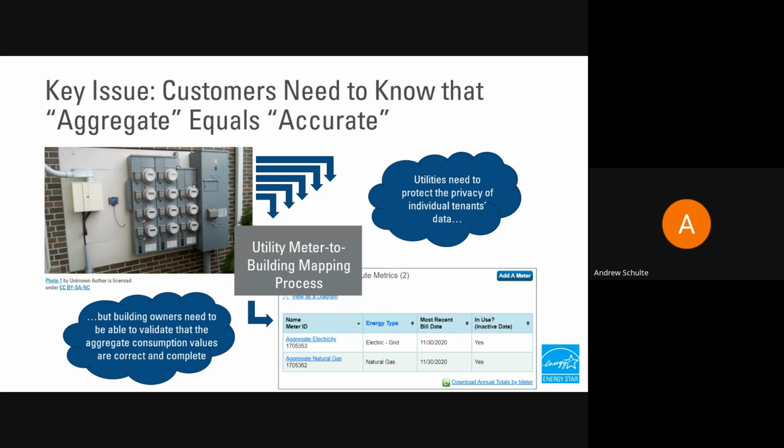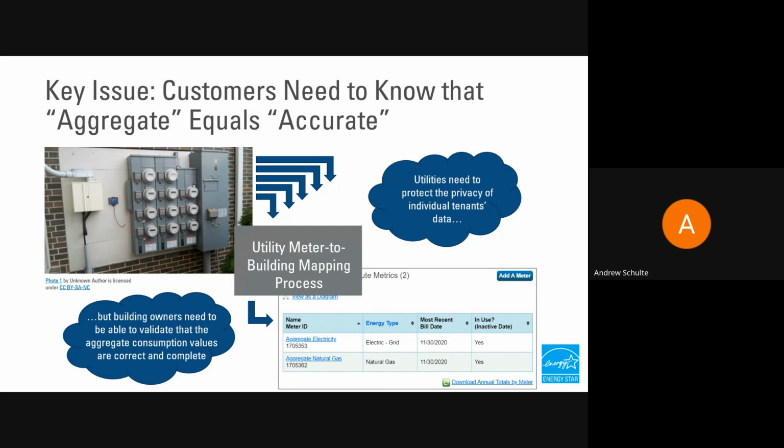And of course, the issue in that situation is that the entity required to do the benchmarking and report to the state often will not actually have access to all of the energy data that's consumed at the tenant or resident level. And therefore, that's where the utility aggregate data solution comes in to ensure that the building owner can have what they need to benchmark in EPA's Portfolio Manager tool, but doesn't have anything they're not supposed to have, like tenant level energy consumption data.